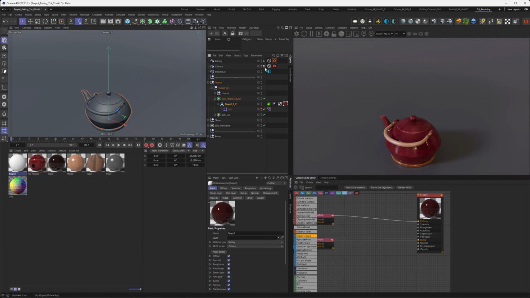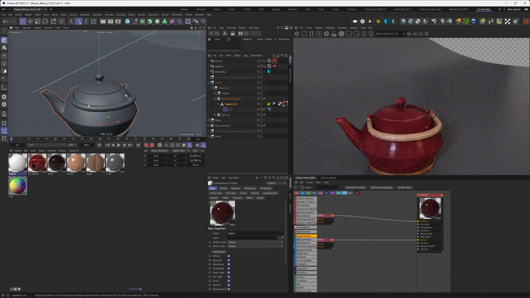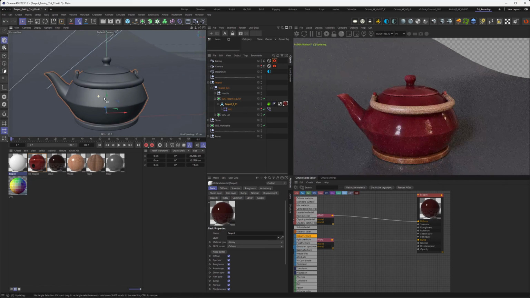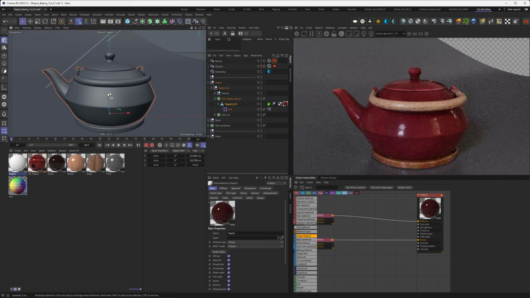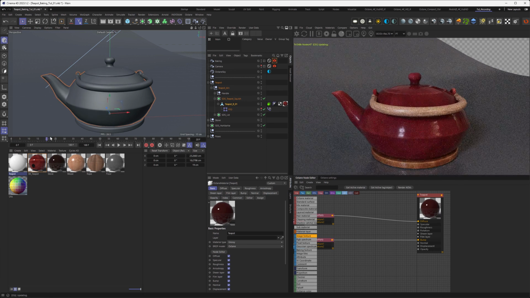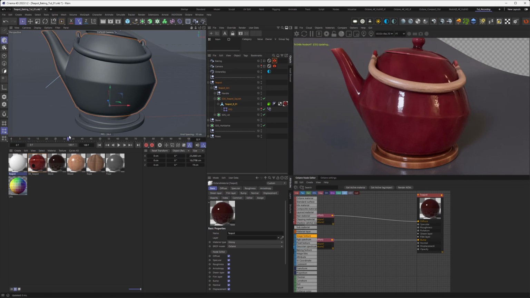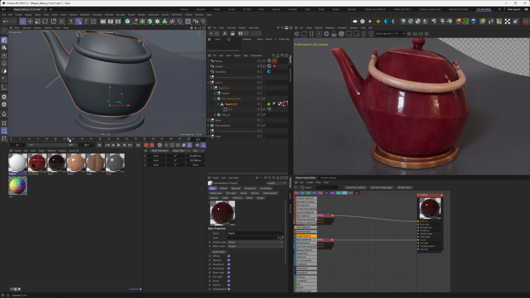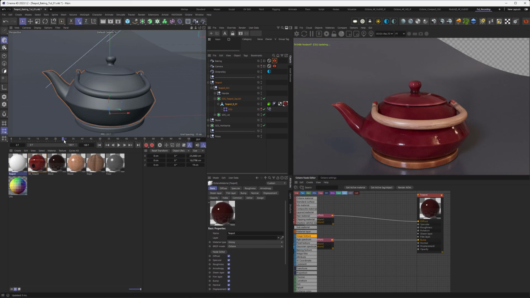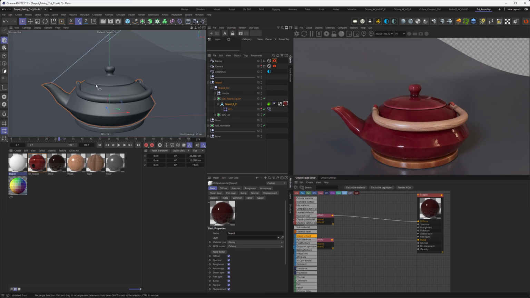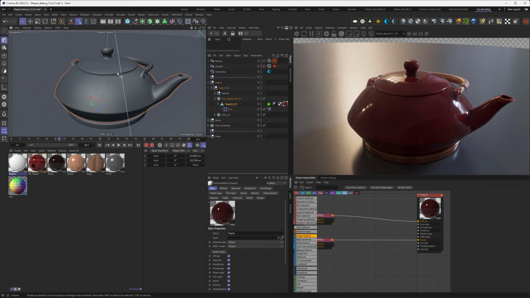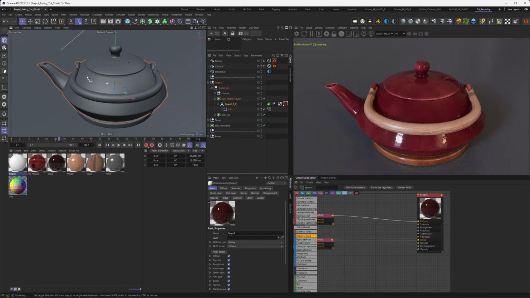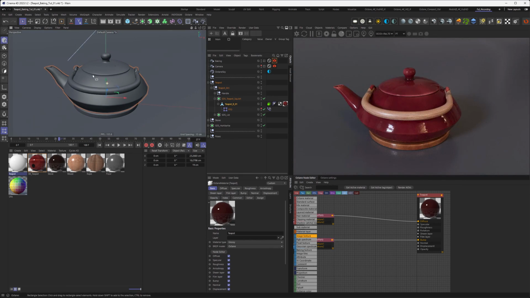So if we now go outside of the camera and have a close look at the teapot here and deform it, you can see that the noise is now sticking to the teapot. And with all of that, we also got rid of the seam that was here because our 3D noise was baked down into the UVs and therefore didn't have a seam anymore.